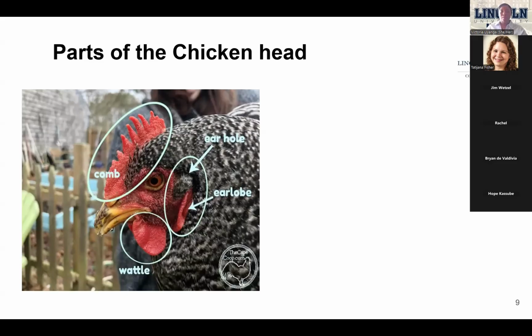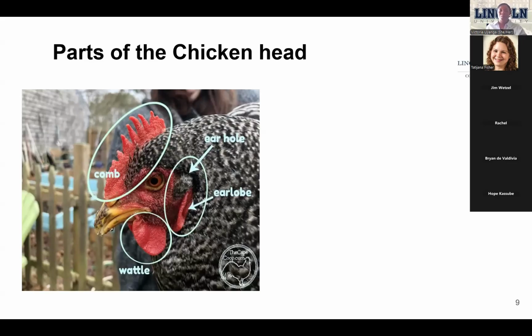The mouth or the beak obviously serves as the chicken mouth for feeding, grooming, self-defense. I remember one of my young ones asking, does the chicken have an ear? They have an ear hole, but then this looks almost covered by the feathers. That is important for them to be able to detect sounds and pick up external stimuli. They also have the earlobe, which is that fold of skin beneath this ear hole.